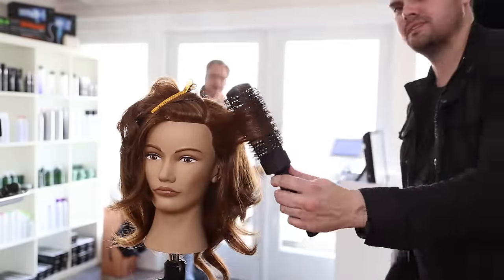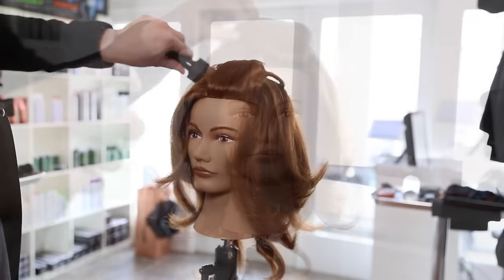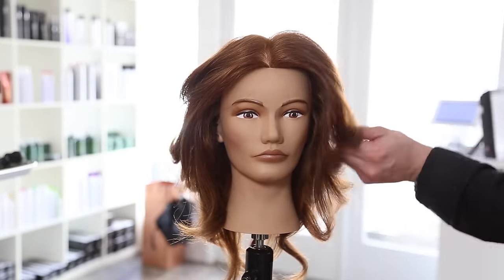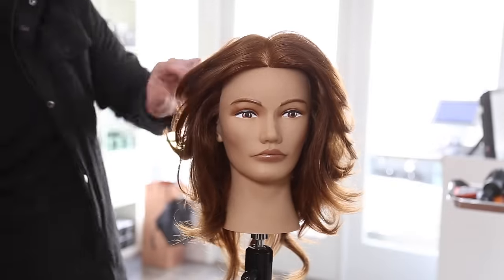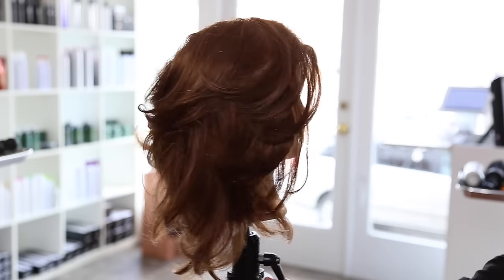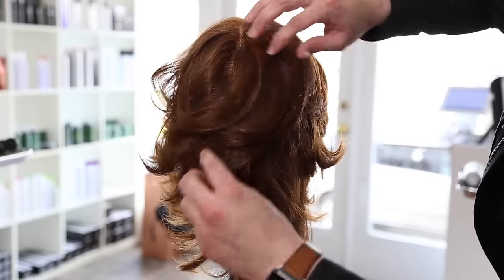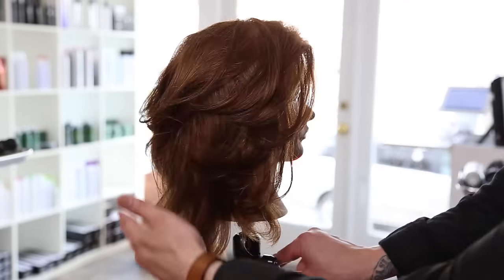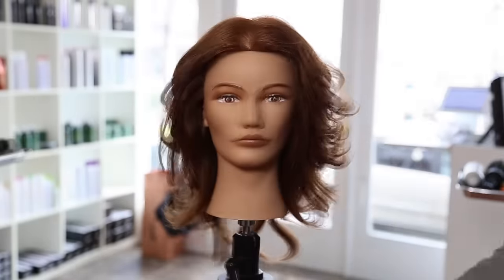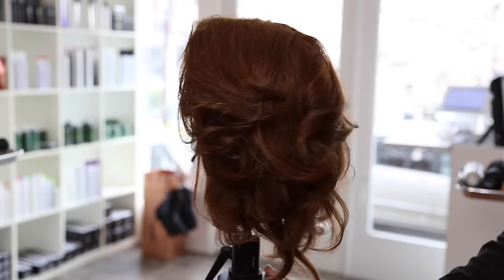A couple more sections, still working off the face. The ergo round brush doesn't get enough credit — I don't do a lot of round brushing in videos, but when I do it's the only round brush I use. The barrel is so long it lets you get so much work done and it's very comfortable in your hand. You can see how those layers flow through, how much volume is in it. The weight sits right around the occipital bone — all because of the concave, which removes weight underneath and pushes it more towards the top. That's my personal preference; I think it makes it look modern.